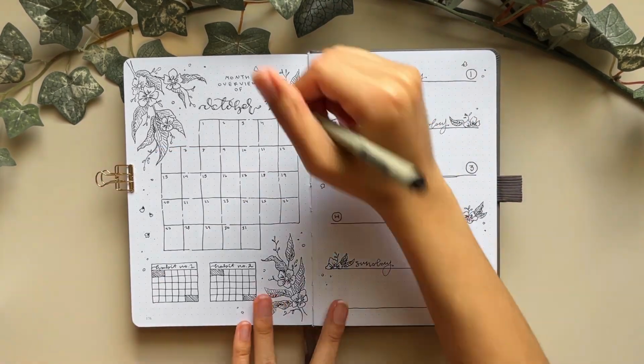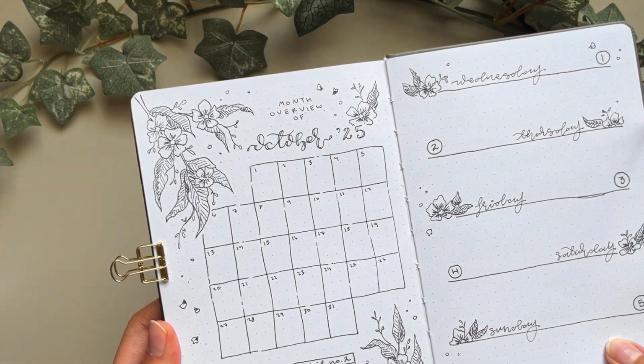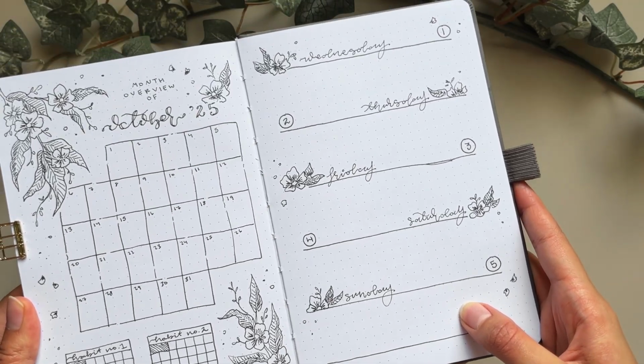So yeah, this is the final spread. What do you guys think? I think I'm really happy with it, honestly. I'm proud of how much I could fit in this small little space, and also I think the art looks really cool, even though I used just one singular pen.